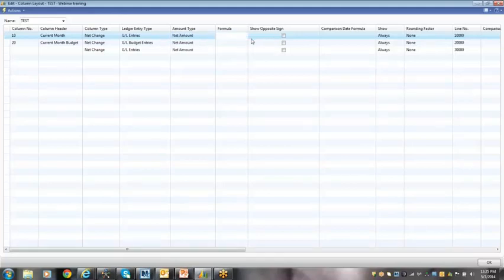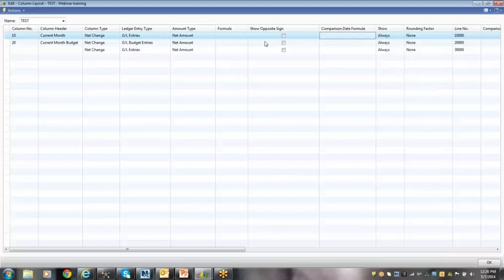Here's where you would put in your formula. Show opposite sign. Comparison date formula. And what that does, comparison date formula is specific for this row that I'm on here. For this top row, I want it to only compare or only put in the dates from this date to this date.